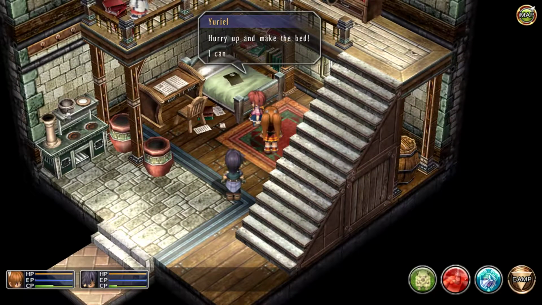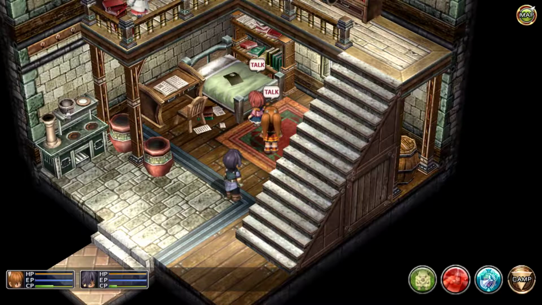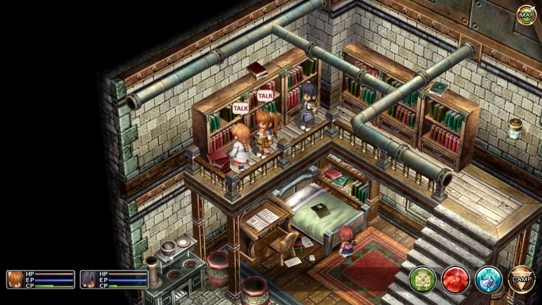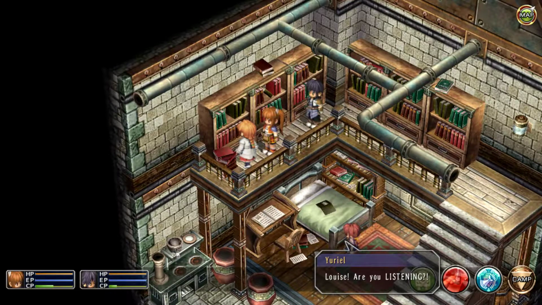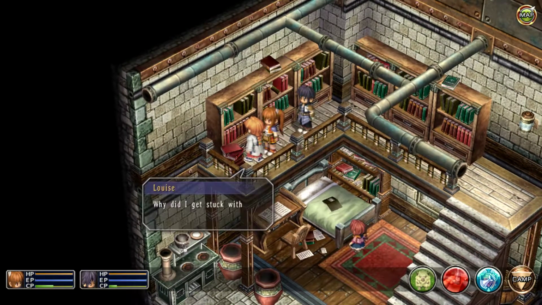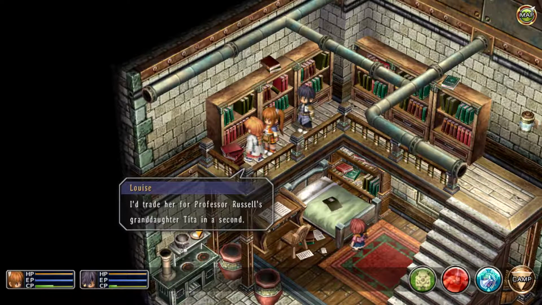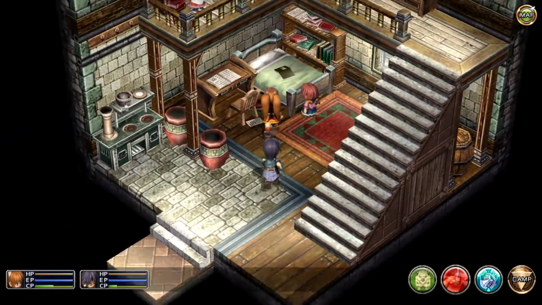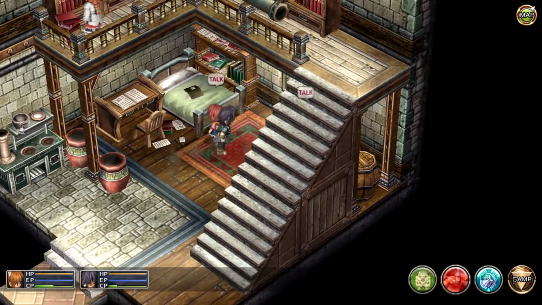Louise, why are you so lazy? Hurry up and make the bed. I can't take my nap. Really now. Louise, are you listening? Make the bed! Will you shut up a second? I'm looking for a book. Why did I get stuck with such a mouthy brat of a sister? A traitor for Professor Russell's granddaughter Tita in a second. That's not a very nice thing to say about your sister.